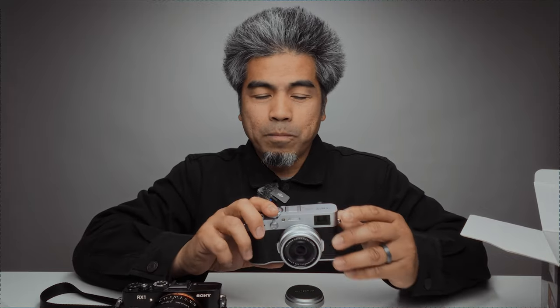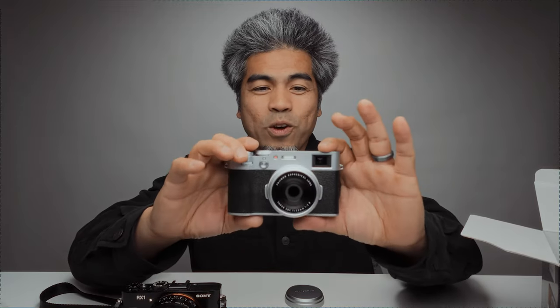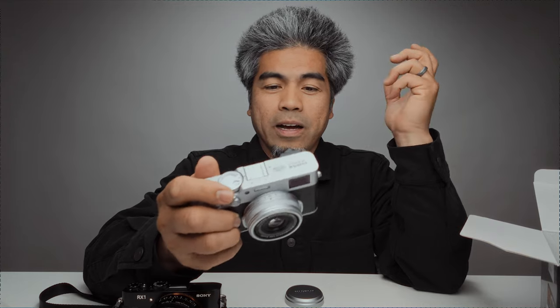I'm kind of a gearhead, and technology-wise I was always blown away by how Sony pushes the boundaries — fitting a full-size sensor into a tiny body. But Fujifilm has Sony beat as far as styling. The retro styling is really the big draw and why it's so popular, along with the long heritage of film cameras. Holding it in my hands for the first time, it feels pretty awesome — I understand the hype.